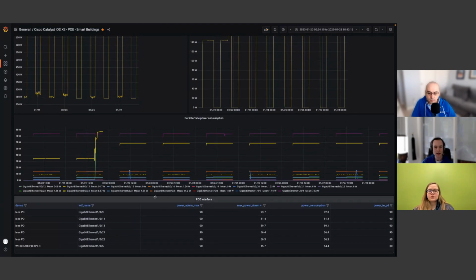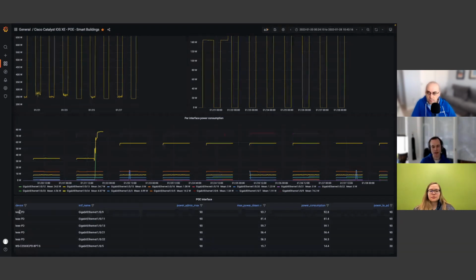We're able to see some detailed information in this table about the power draw from these individual devices. They don't actually report CDP or LLDP device details or device name, other than a generic IEEE PD. It's a power drawing IEEE device. Sometimes with the access points or other CDP devices, you actually see the name, as we can see here.